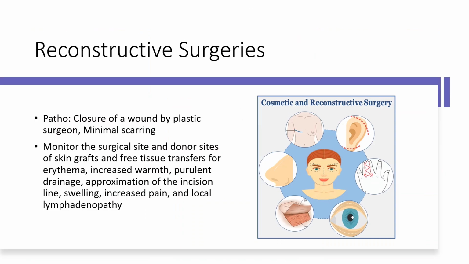Reconstructive surgeries. This is the closure of a wound by a plastic surgeon. Usually there's minimal scarring. Most often these are cancer reconstructive surgeries, tumor removal repair. There could be scar revision, laceration repair, dog bite repair, hand surgery, breast reconstruction, microsurgery, burn care, all different types. It's either cosmetic or reconstructive.